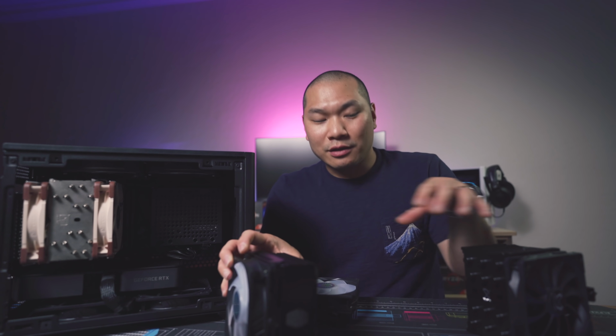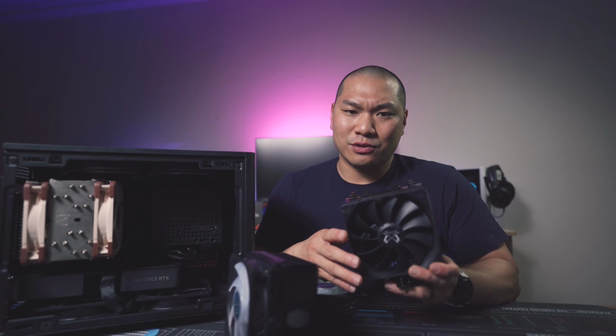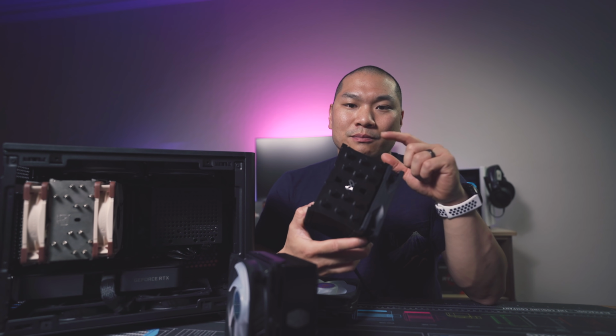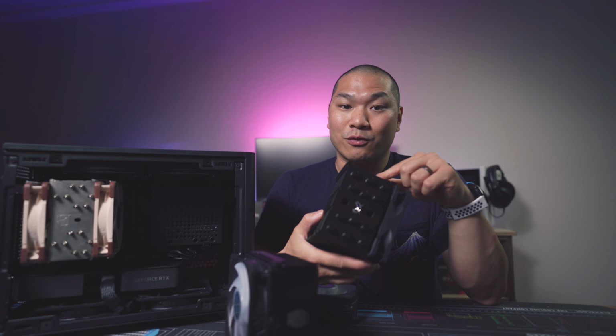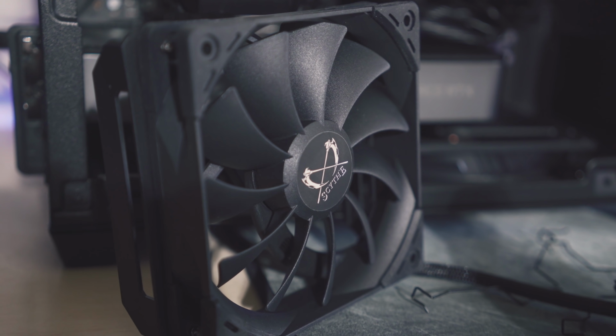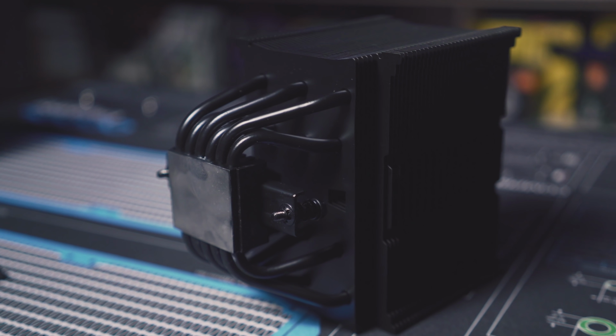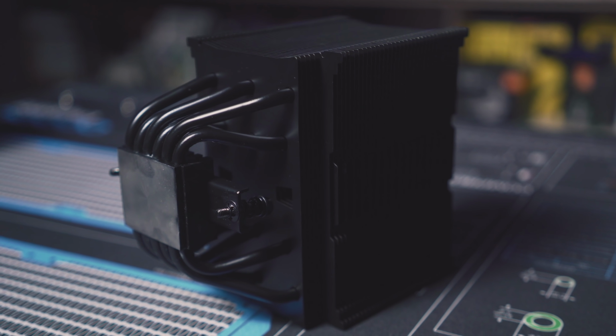And with that in mind, I think the Mugen 5 is less handily recommended for the 5800X. Certainly there's some opportunity for improvement here with this heatsink, as you saw in the comparison, right? The much smaller MA612 heatsink works way better with the same fan, and we kind of saw the same phenomenon with the 5600X test and the Mugen 5. There's just so much potential here with this huge heatsink, but it just falls short.